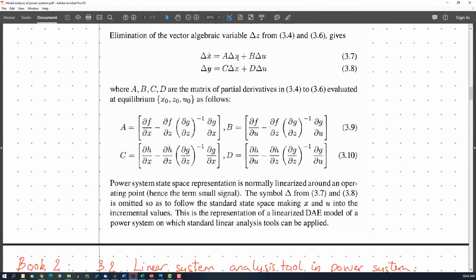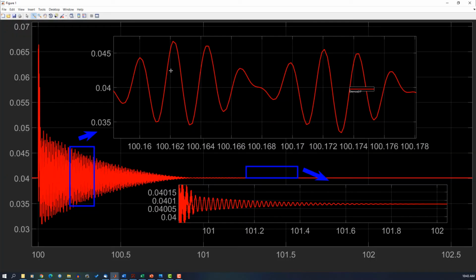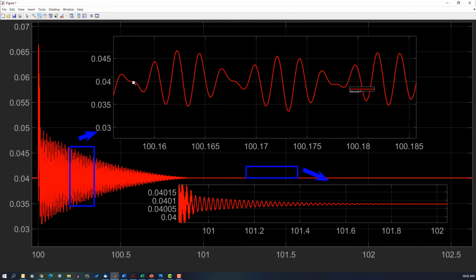For example, state 1 contributes 50% of this oscillation. But if you look carefully, you have two oscillations. I will zoom in better. You see, one oscillation which is this one, and another one which is this.